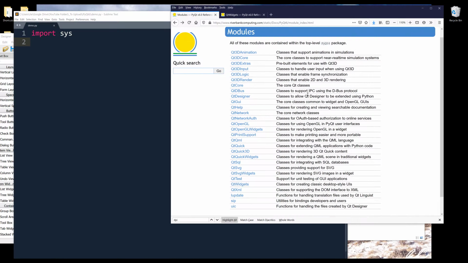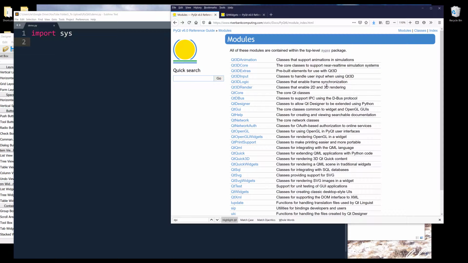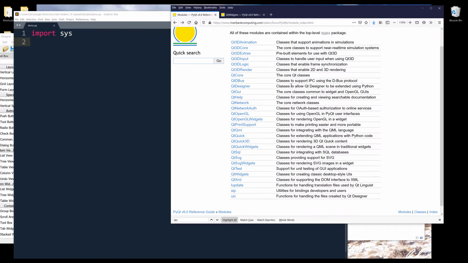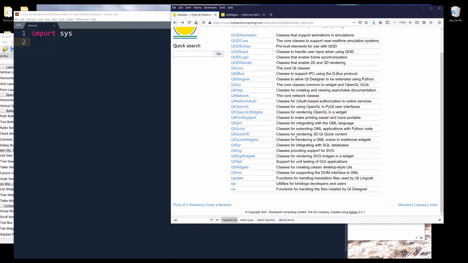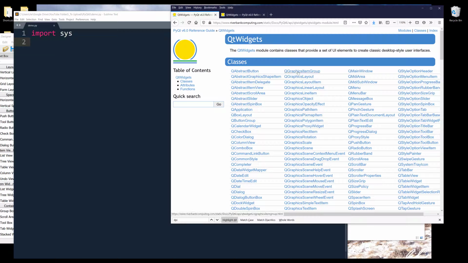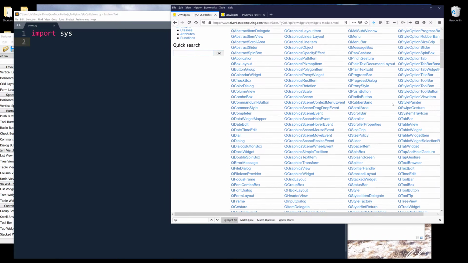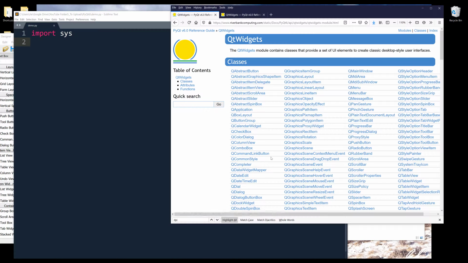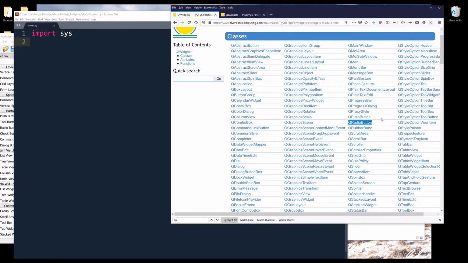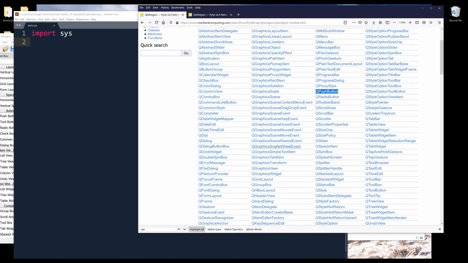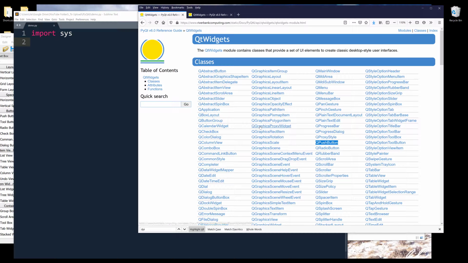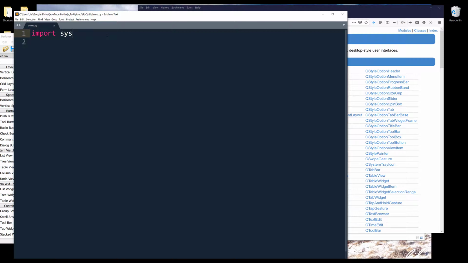Here I want to take you to the PyQt6 modules documentation. Here's the list of modules that we can import in our application. Most of the time, depending on the application that you are creating, the modules that you'll be using may be a little bit different. But in general, you will be using the QtWidgets module. Inside this module, these are all the widgets that you can import to your application. Here we have a combo box, the checkbox, the radio button, push button, and so on. It may take a little bit of time to actually get used to using every single widget. For now, let's create the application.